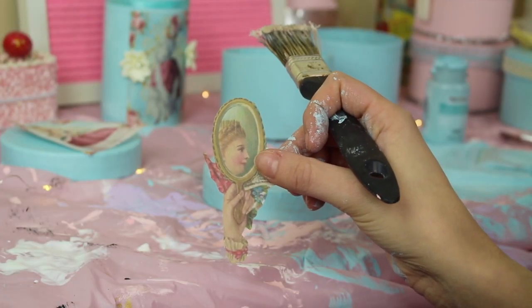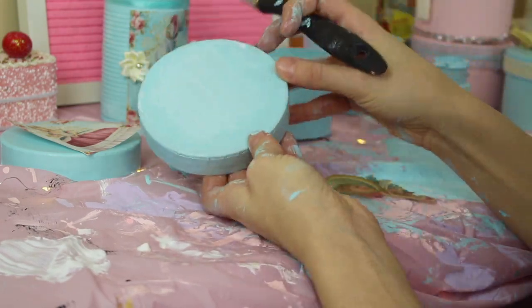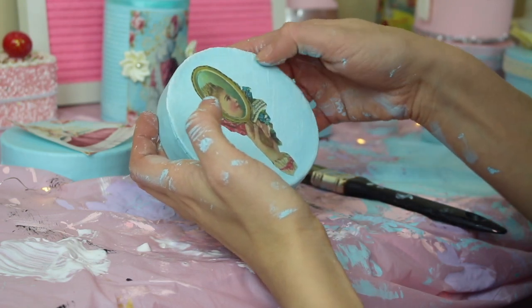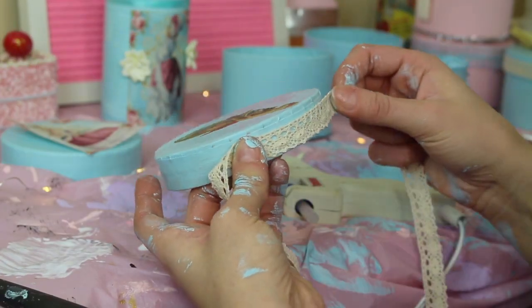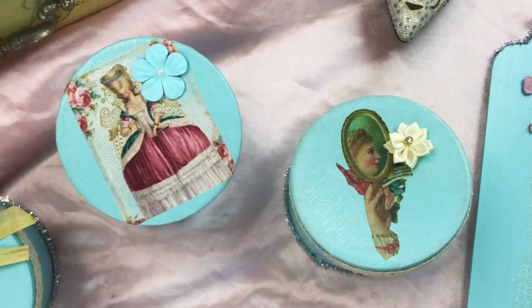When you're using Mod Podge, you want to be extra careful with your paintbrush so you don't smudge any of the ink from your printer, as well as when you are laying it out on your project, you don't want any wrinkles or bumps or anything like that, or any hairs or dust. You can add lace to the side with your hot glue gun, you could add flowers. I really loved how these came out.